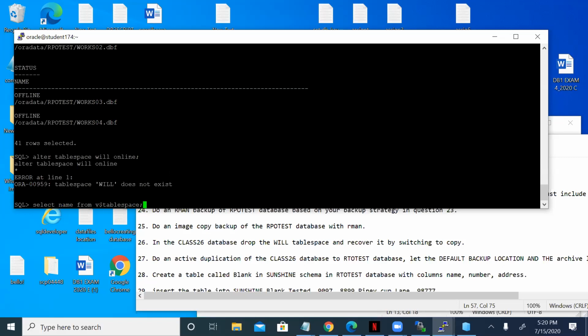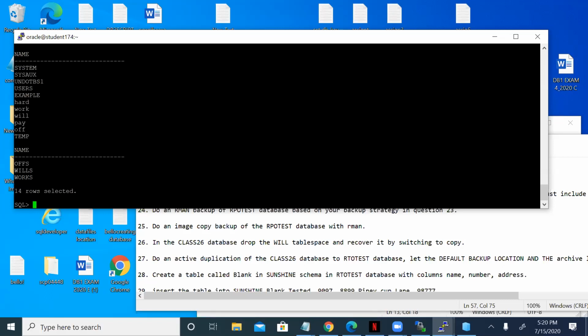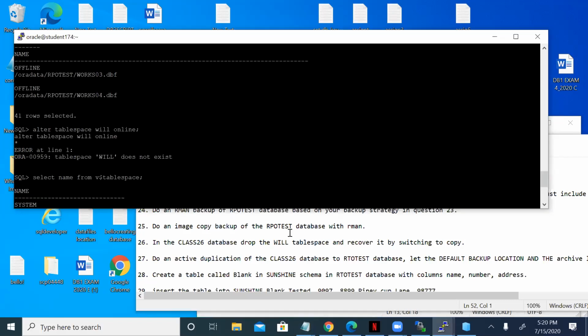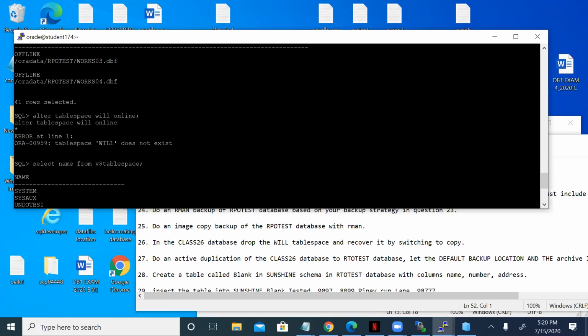That's it. Enter. Okay, you have it in lowercase. So put it in lowercase, with double quotes.